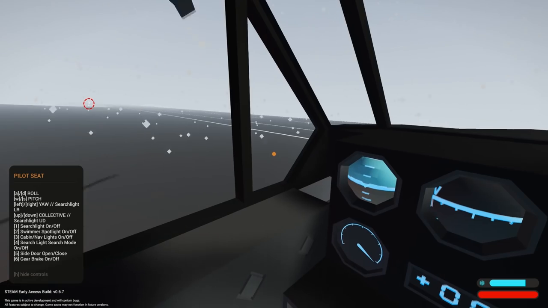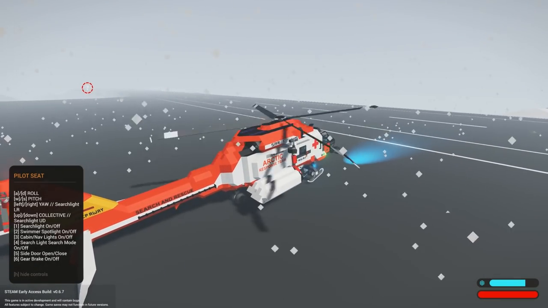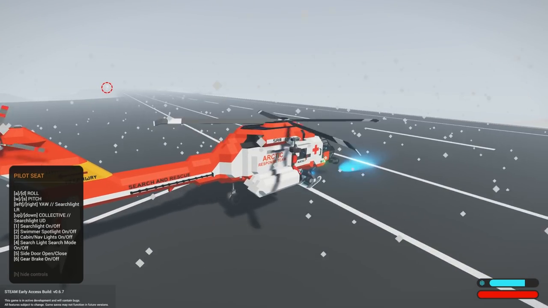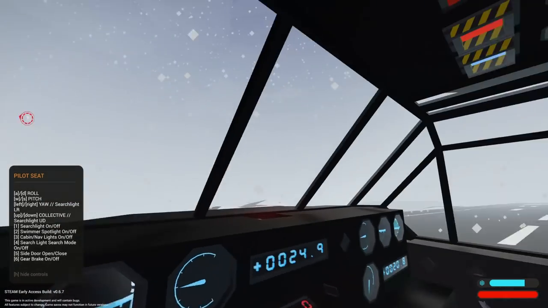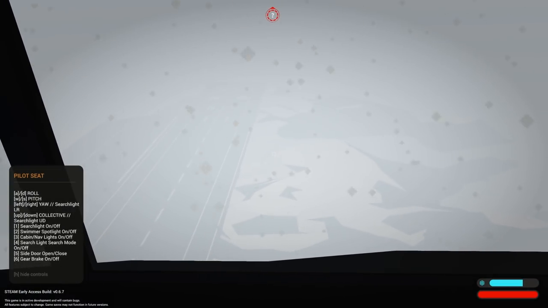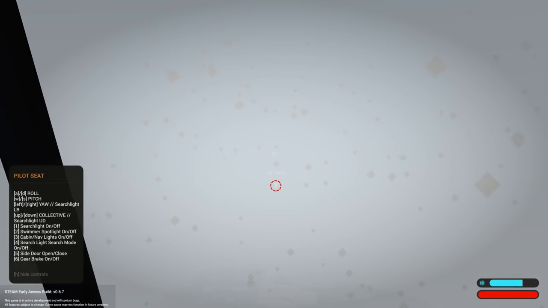And come on, baby. There it goes. All right. Whoop, there we go. It's looking good. All right, so we are ready to go see if we can find these people. We're going to have to stay pretty low here. I can see the end of the runway.